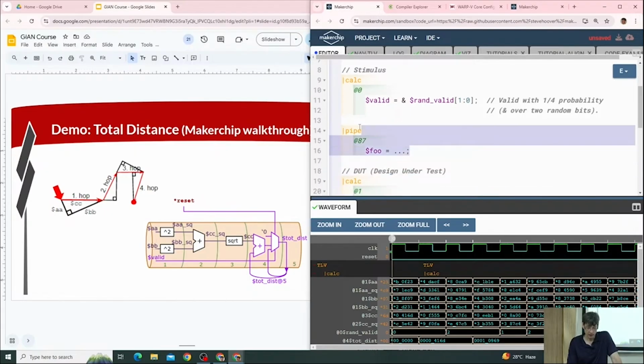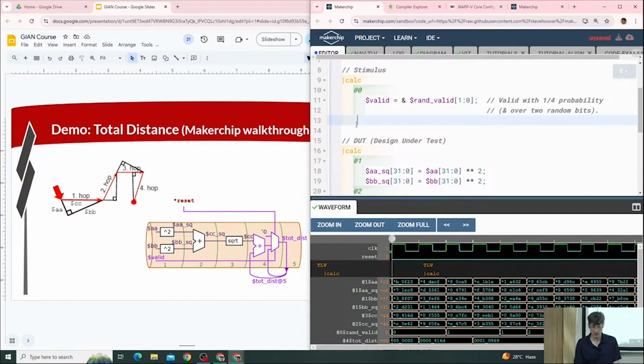So anyway, now that I've explained that, up in the stimulus part, just to constrain my inputs a little bit, do this in stage 0 as well. Let's provide assignments for A and B, as we did before, to, I don't know, let's say 28 bits of 0 concatenated with 4 random bits.